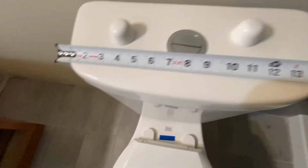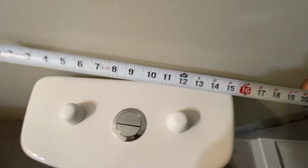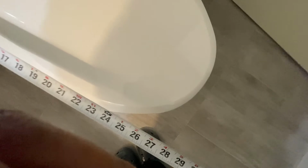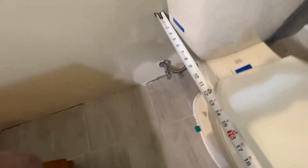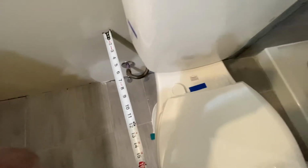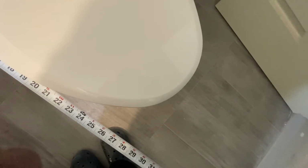Now, as far as this goes, the top part is about 15 inches. And in case you want to know the length, I don't know how many people would want to know the length, but it looks like we're close to 28 from the wall. So on the bottom, it will be trim. It'll be trim right here. So we always go from the wall when we do our rough-ins and stuff like that. So we're at 28, okay?